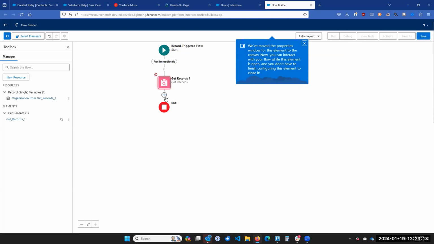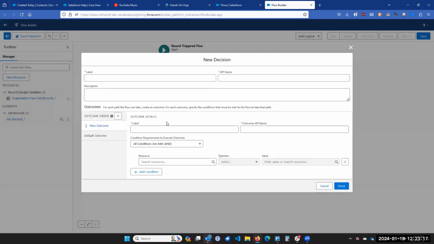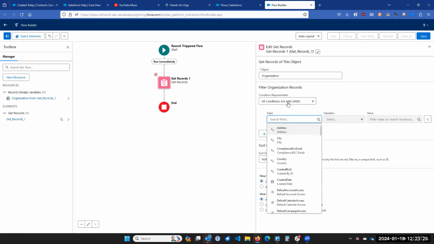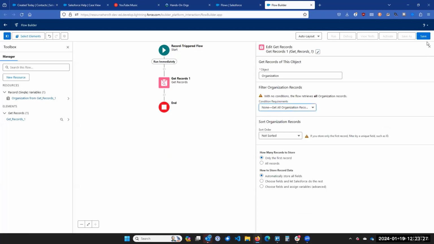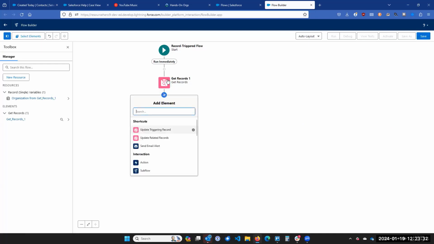But let's see here. So you're saying if I do that, and then if I were to throw in a decision block here, well, I guess before I do that, why is that red? Did I miss something? Yeah, just say find all or no criteria. Yeah, there we go. Again, I always want to hit that save. I can't stand that pop out window too. How do you spell decision, folks?